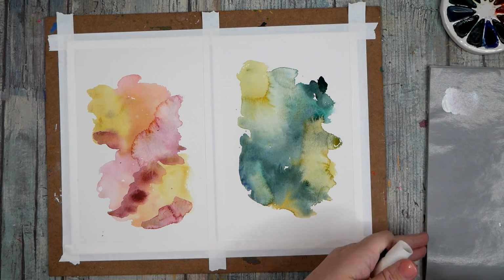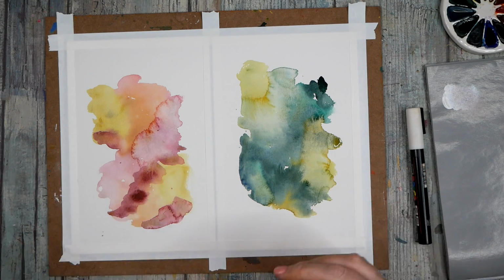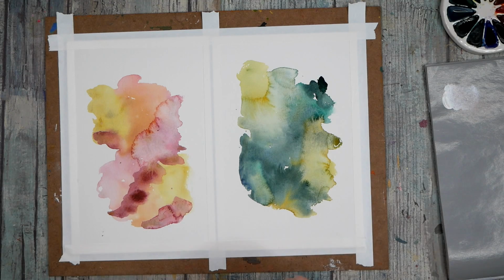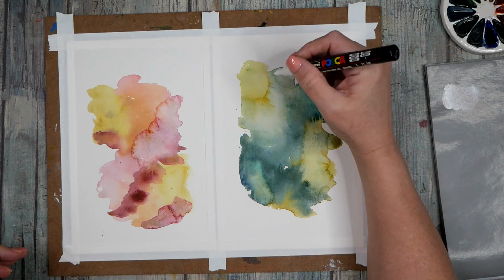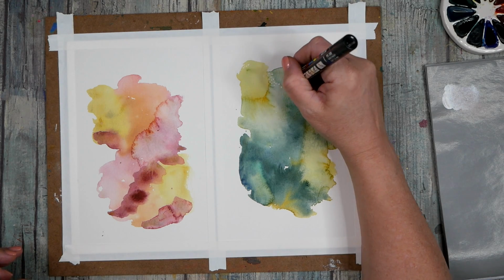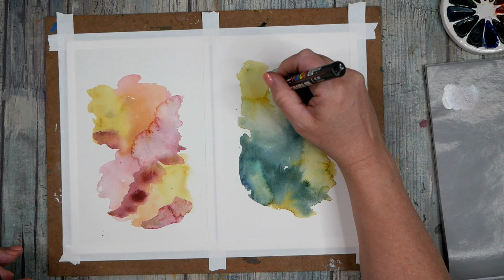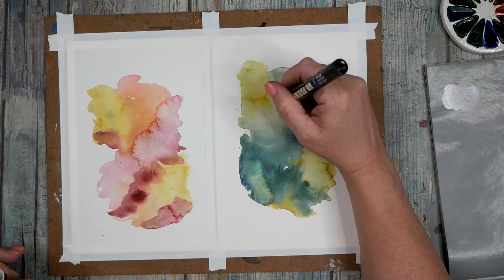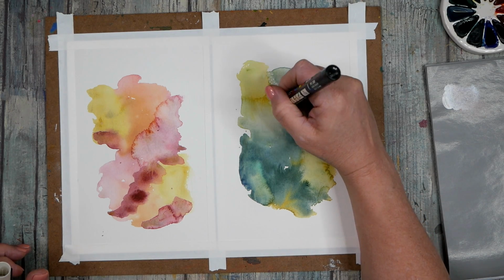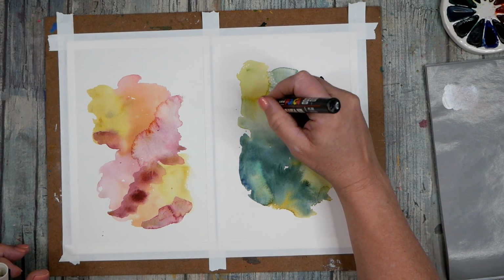You just start to get braver, and you start thinking, okay, what else can I do that I wouldn't normally do? And I'm definitely feeling white dots. So even though I'm feeling brave, and I'm just going to attack these really lovely blotches of color, doesn't mean that I'm going to stray too far off of some of my own favorite mark making.